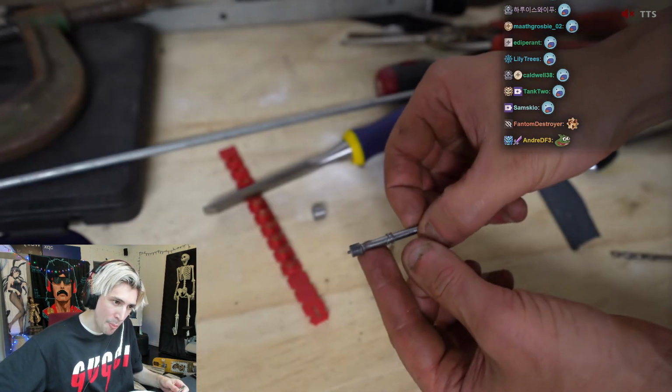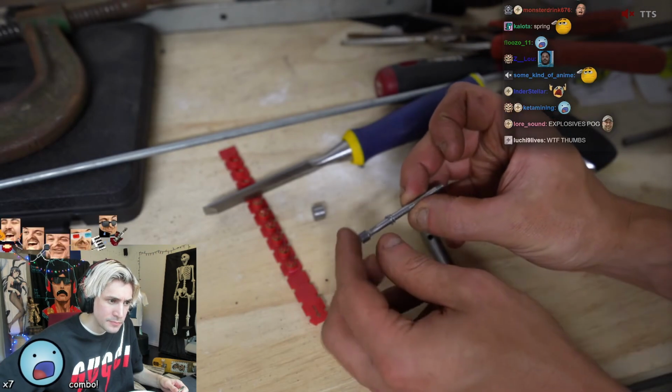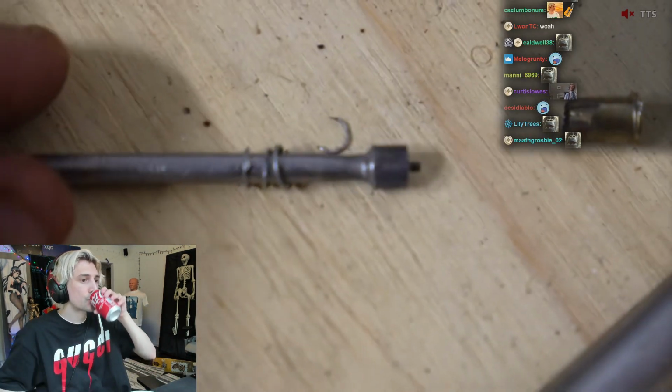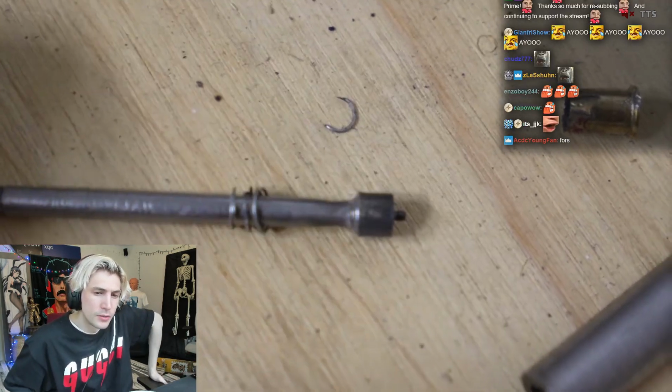Look at the spring. So why is it thinner? Oh, it's getting stretched. Whoa. It's hitting the inside with such force that it's stretching this bit. Look at that.